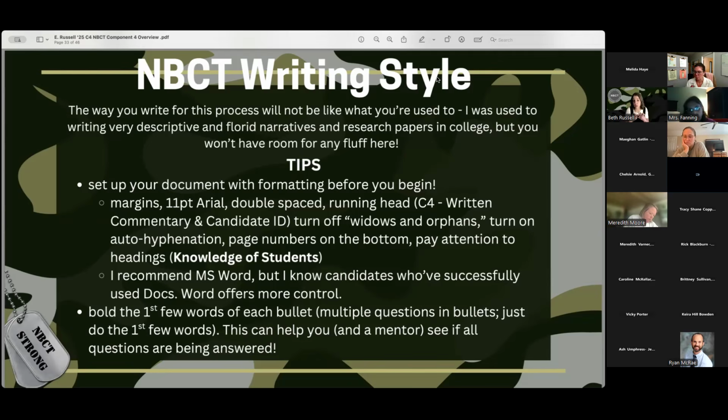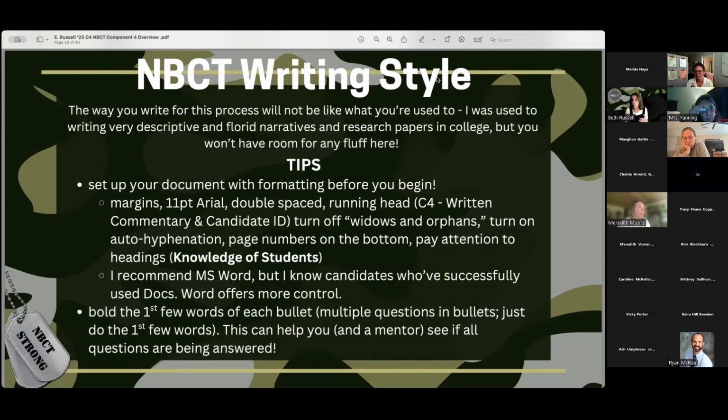And it can help sometimes your mentors pick up on missed questions, missed opportunities for information, and it'll help you see where you're moving in your document. Like I said, this can help you and a mentor see if all of your questions are being answered. I swear by this for my mentees, and I swore by this for myself as well. You're not required to do any of these things. But as someone who's certified here and who helps mentees every session, it really does make a difference for them to say, no, that was where our question is. Do you see it's right there? Because we miss things and you miss things too.